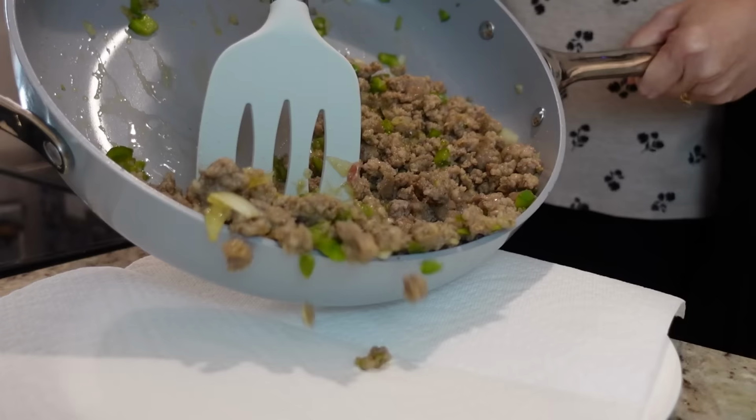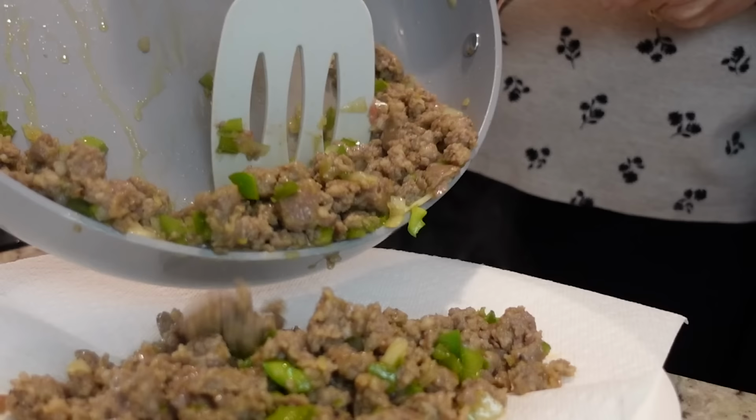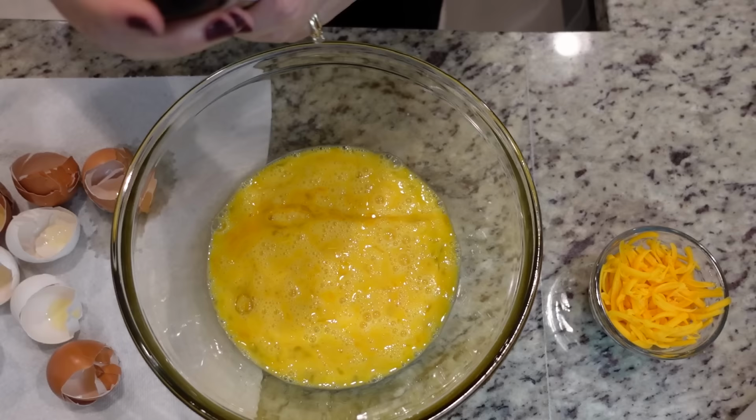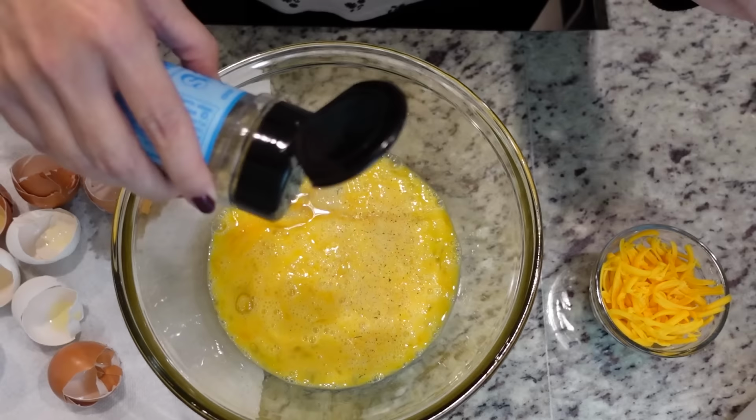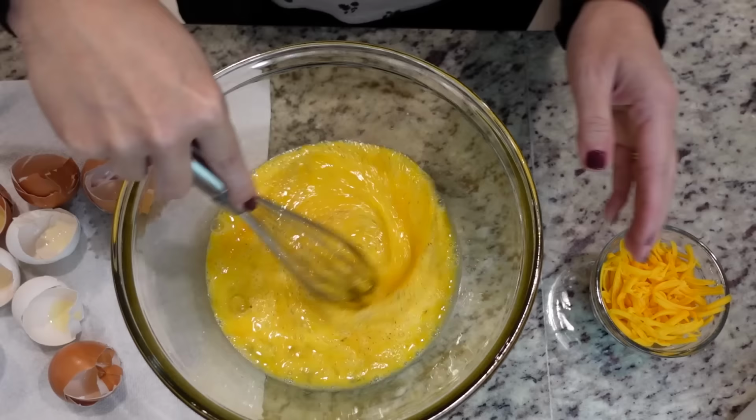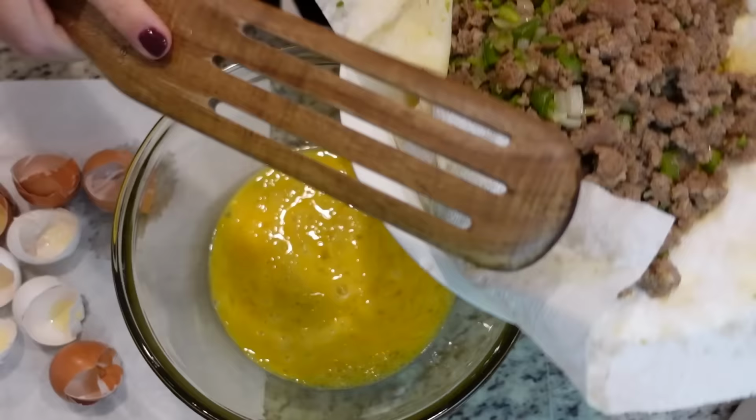This is all cooked. Let's just drain it really quickly onto this paper towel and throw some on the floor, because that's what I just did. Okay, I'm letting my sausage and onions cool just a few minutes before I add them into my eggs. I am gonna add just a little bit of the everything seasoning to my eggs, not a lot, because there is gonna be a lot of seasoning in the sausage itself and then the stuffing mix. Okay, to our eggs, let's add in our 1 pound of sausage along with our peppers and onions.